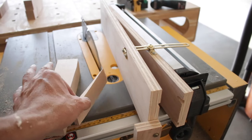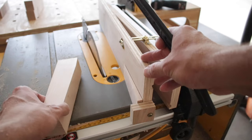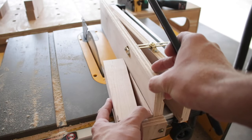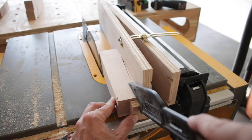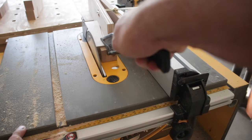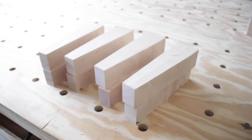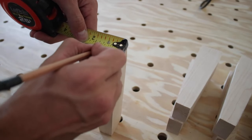Here's a better camera angle showing how the jig works — at some point I think I'm going to build a better one. I wanted both sides of my legs to be tapered, so I took the cut-off from one side, put it on the other, and sent it back through on another pass. It's not a perfectly precise angle but it looks really good when finished. And there are all the legs — done!